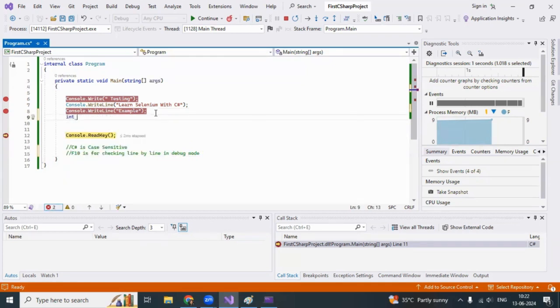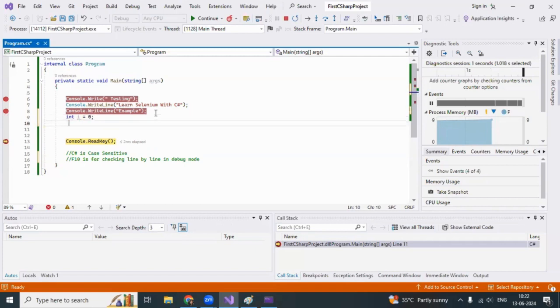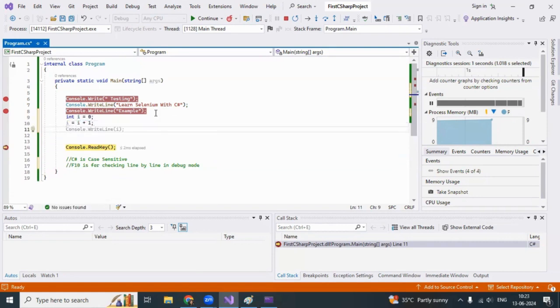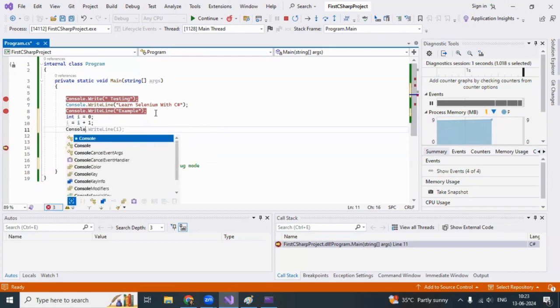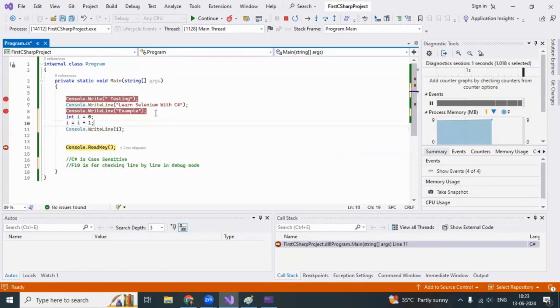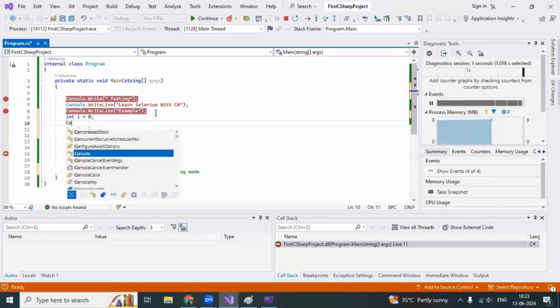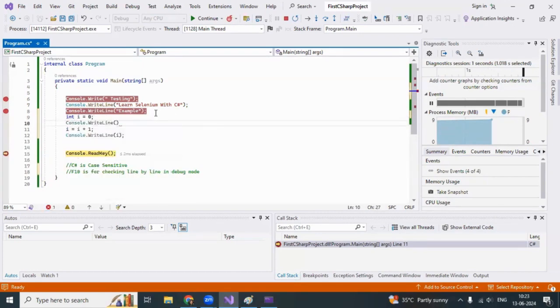Suppose I declare int i equal to 0, and then I say i equal to i plus 1, and here I will print Console.WriteLine(i).